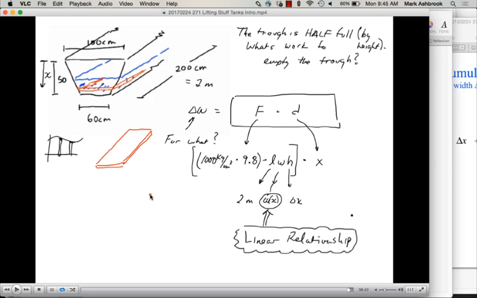Okay, so we want to calculate the work for that layer, which is force times distance. What's force? Force is weight, right? So when we're lifting something, the force to lift something is its weight. So this is weight. Okay, and then we have a frame of reference. So we named our frame of reference, x was the distance from the top. And that's where we're trying to get the water to. So x is the distance from the top. So what distance does that layer have to go? X, right? That's what we had, right? X. And then so now we got to get the weight of that layer.